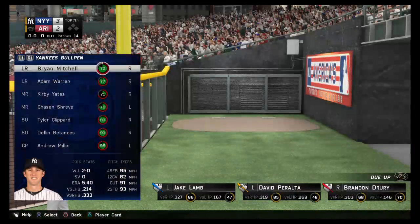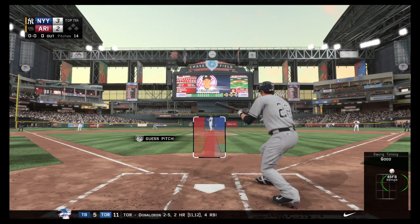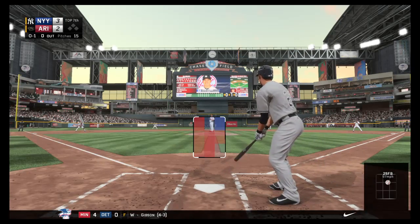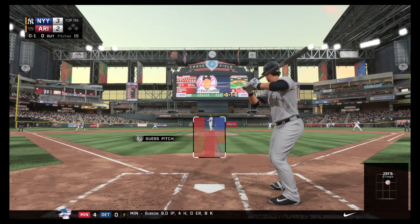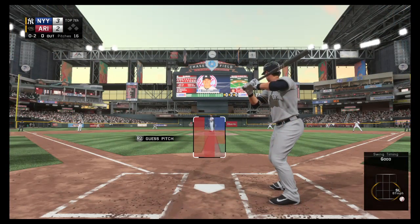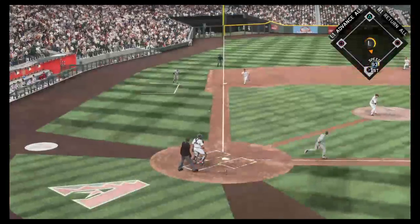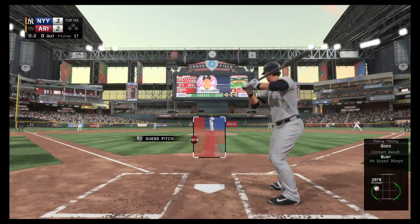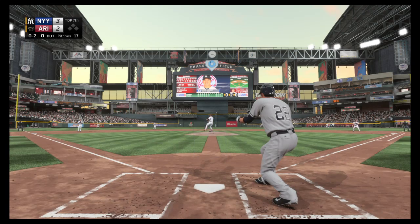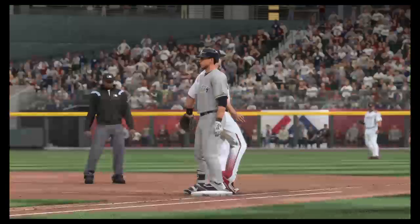Jacoby Ellsbury will stand in here. 0 for 2 with a run scored so far. And a high strike there. 0-1. And boy, this at-bat is not starting off well, as he's behind 0-2 now. Got in his kitchen big time right there. And a bunt attempt here with 2 strikes that'll get foul, so he'll become out number 1. Another bunt attempt, but this one might have too much on it. And the throw to first will get Ellsbury as he's gone, trying to bunt his way aboard.